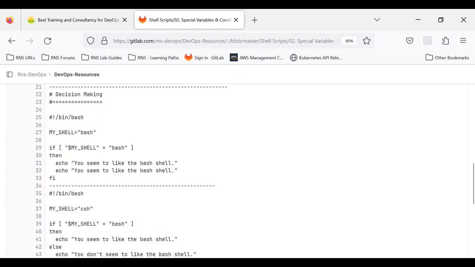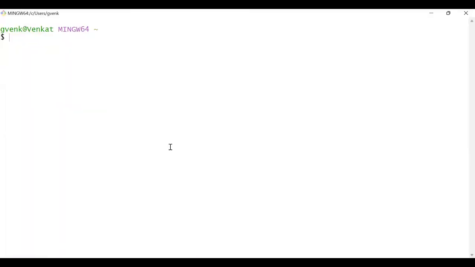Maybe I need to check that the system is up and running, the Vagrant system. Let me check it quickly. Workspace, batch 48.